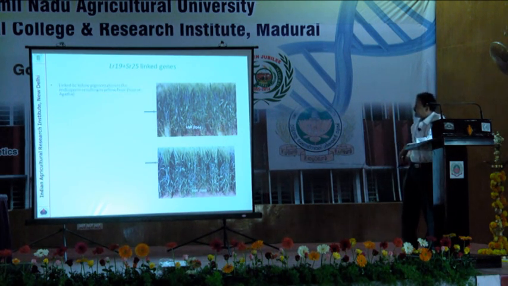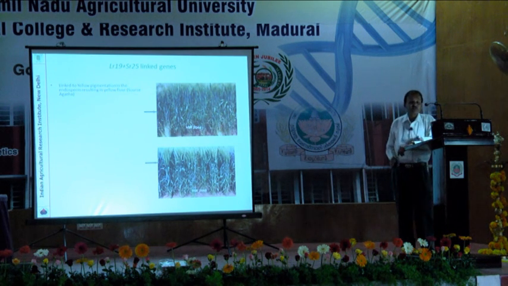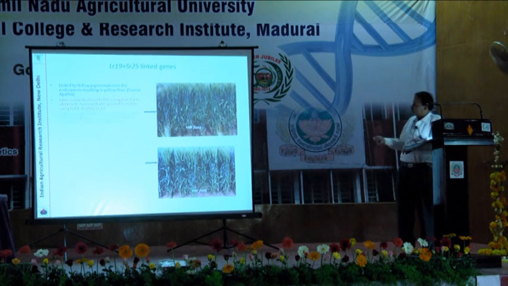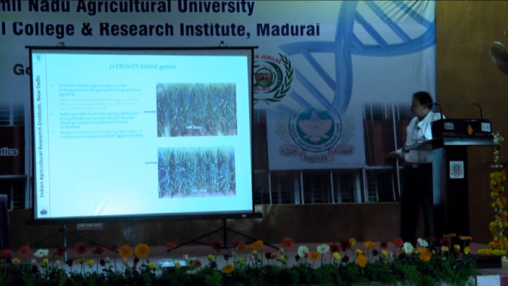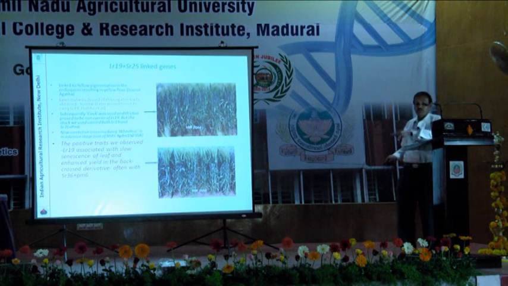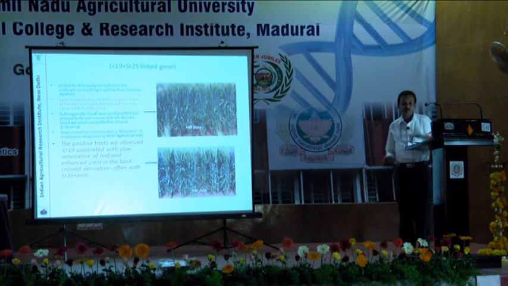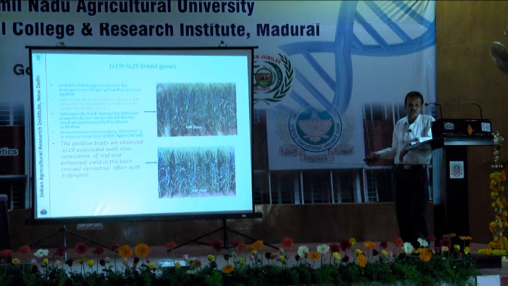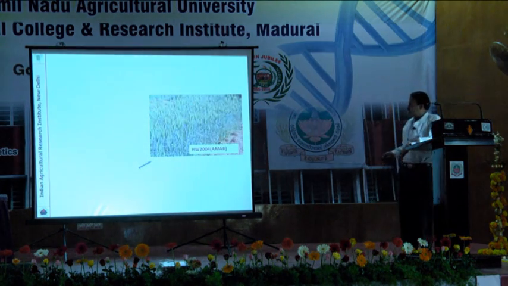But LR19, I think, is going to be a replacement for SR31. This is also linked to slow senescence, increased yield, increased number of tillers per plant, and also spikelets per spike. That's the trait associated, so now we are exploiting it very effectively. Over the period we lost track, because the material supplied by the Australian, McIntosh, was not carrying that LR19. It was proven only after 5-6 years of incorporation. Later on we shifted to newer sources.